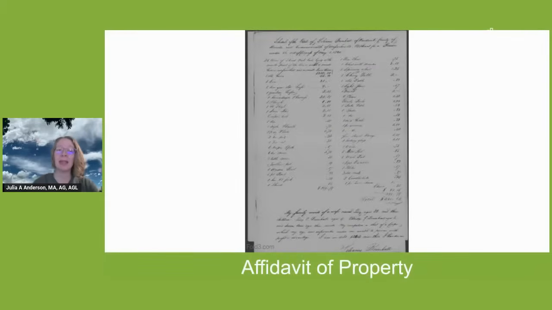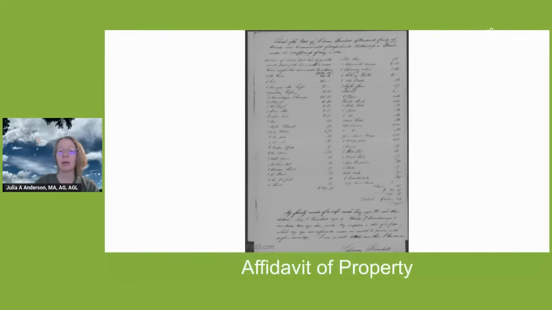So Sylvanus mentioned that he had a previous pension revoked because he owned too much property. An act passed on May 1st, 1820, stated that every pensioner receiving payments under the 1818 Act and all new pensioners had to prove they needed financial assistance. If their proof wasn't satisfactory, their names would be removed from the pension rolls. A few years later, under the Act of March 1st, 1823, these former pensioners were allowed to reapply if they could show they currently needed assistance. Now keep in mind that this was 42 years after the end of the Revolutionary War.